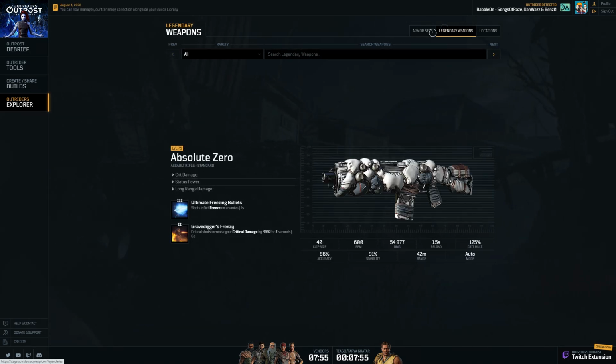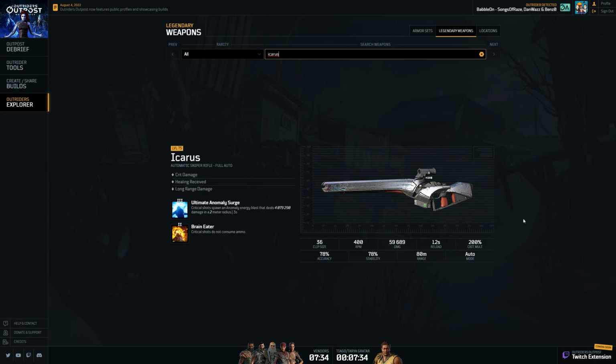Going across to the legendary weapons. This allows you to pretty much select everything that's currently in the game, and it comes up with all the stats that you could possibly ever need, along with the actual attributes, also the tier 3 mod that they come up with, and also the tier 2 mod. So if we were, for example, looking for the Icarus, it allows us to search it, and it brings it straight back up there, with all these stats and everything. It's all good to go from there. This is a really nice section, so you get a better understanding as to what the legendary guns are, and I can see a lot of people potentially being able to use this.